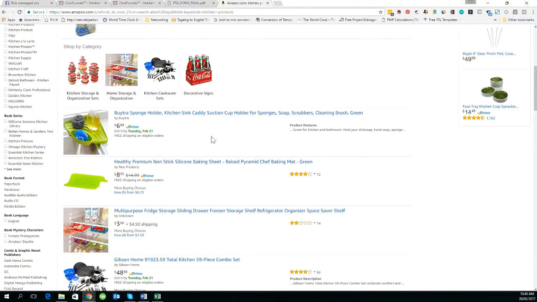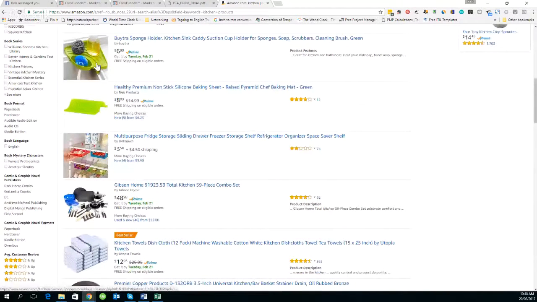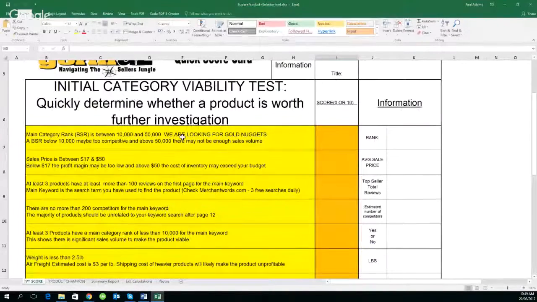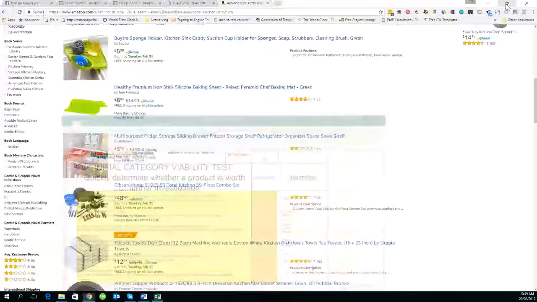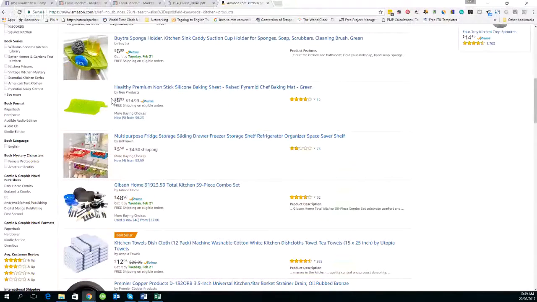Silicone thing, that looks all right. So that's in the safe zone, put it that way. But the price is not good. $6.99. So I'm applying the logic with respect to the products to avoid, because I know that I shouldn't be selling products under $10. And later on, we're going to be looking at a price between $17 and $50. I'm not going to go through this in detail today because that's a whole session on its own, right. But I know that $6.99 is a product that I do not want to be getting into automatically.